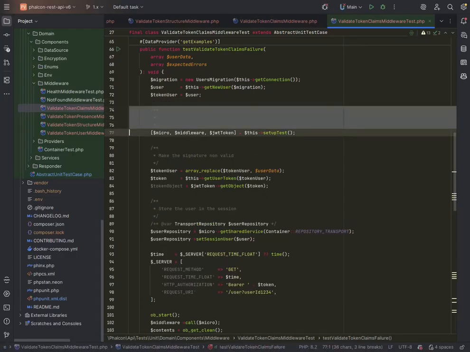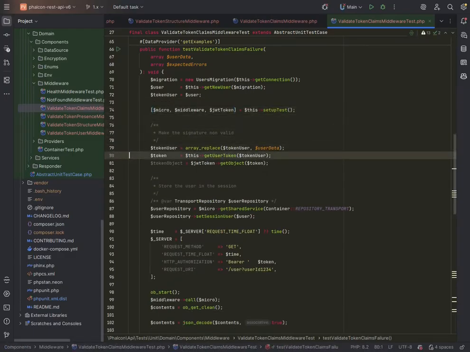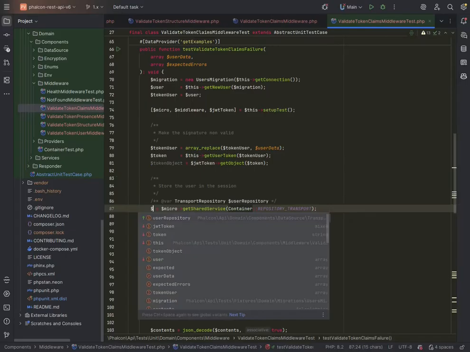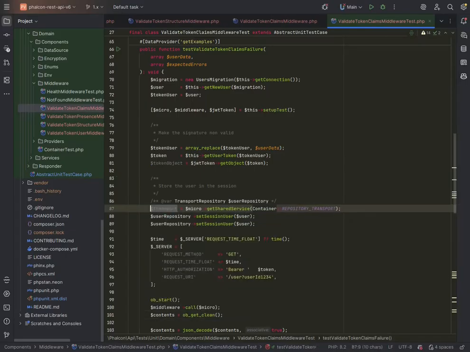How do I do this? It should be fine. And then set session user, and then this one will be, it's not user repository, this is transport. Sorry for the mishap.